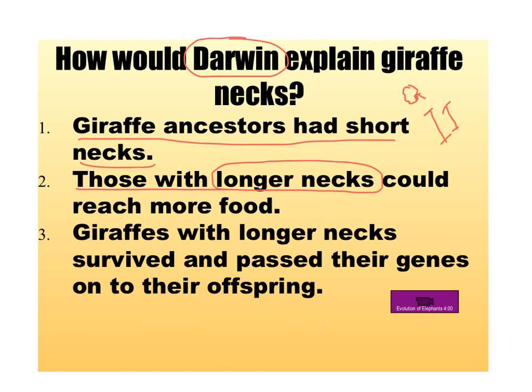That gives you an advantage. Now since they had mutations in their DNA which gave them their longer necks, since it's in their DNA, it's in their genes, boom, that can be passed on to the baby giraffes. So giraffes with longer necks tend to survive, and they pass these genes or these alleles for long necks to their offspring. And that's what caused the frequency of longer neck alleles to go up, because it was beneficial to surviving, while the alleles for having shorter necks would go down. It would get lesser and lesser and lesser.